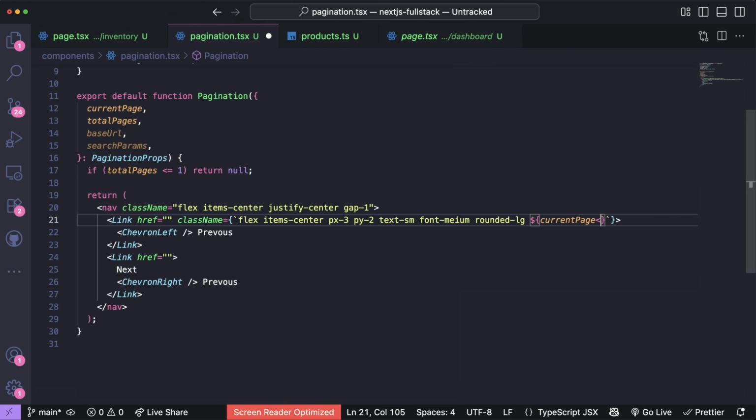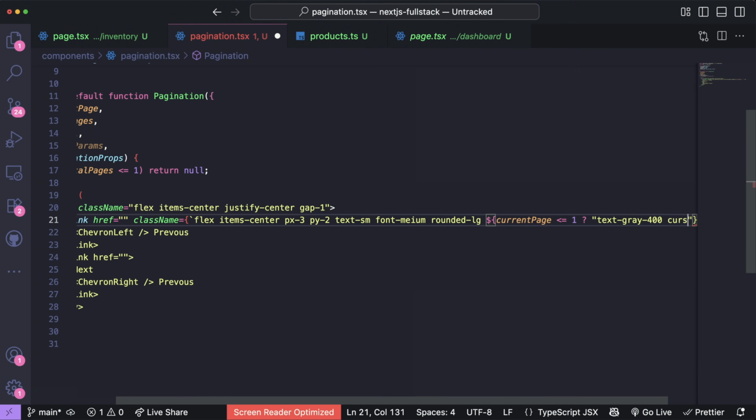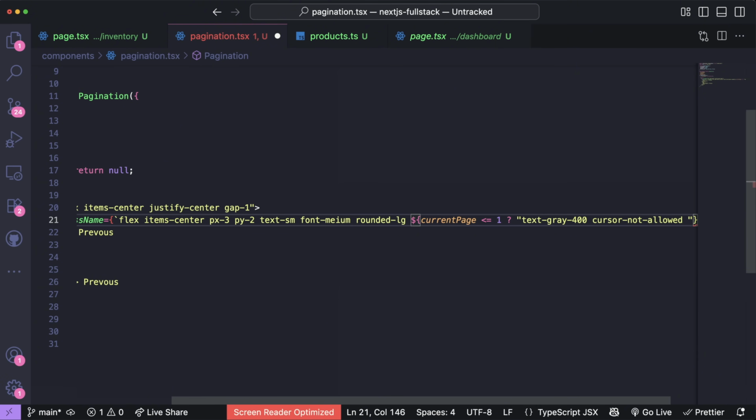Depending on if the current page is less than or equal to 1, we want to do something. So if it is less than or equal to 1, then I want to set the text to be gray 400 and also cursor not allowed. Now, what is cursor not allowed going to do?